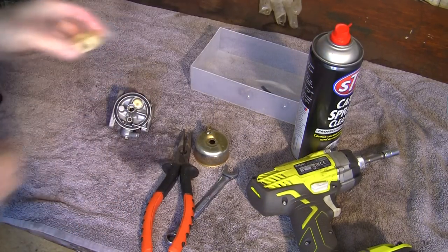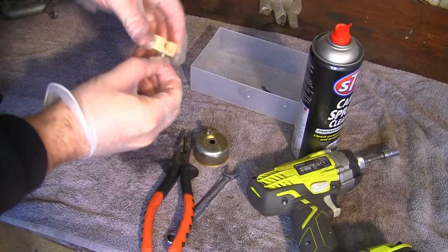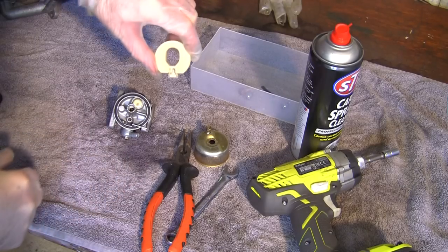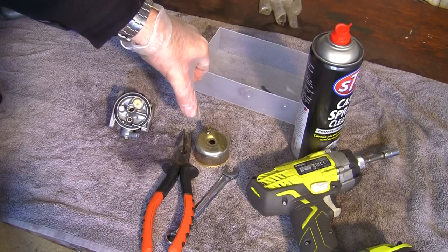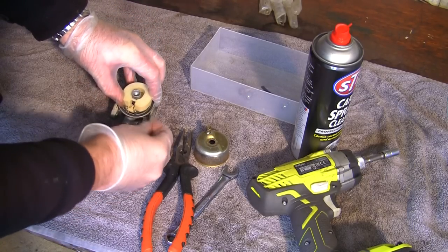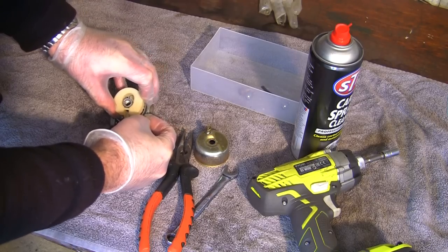If the needle does drop off like that, I'm having a bit of a job getting this pin back through here. If it does drop back off, you can just slide it back on like that. You can just slide it in this little hole here. And if you can actually keep it tilted towards you, it's hard to really show on camera, but it actually keeps this on here and you can just drop it back in this hole. It makes it a little bit easier. But I'm having a bit of a struggle getting this pin back through here, I can't lie. It's getting on my nerves a little bit.